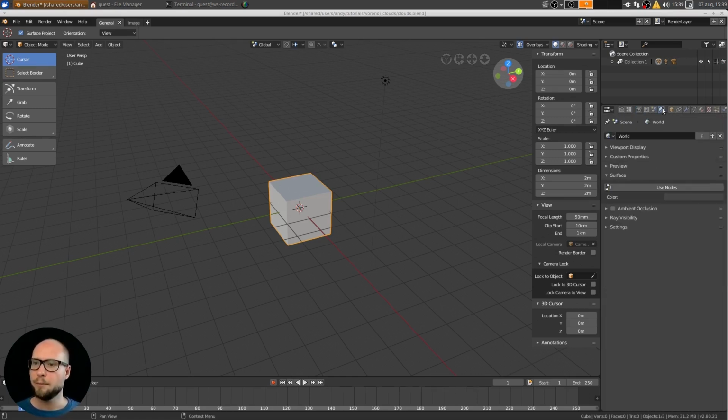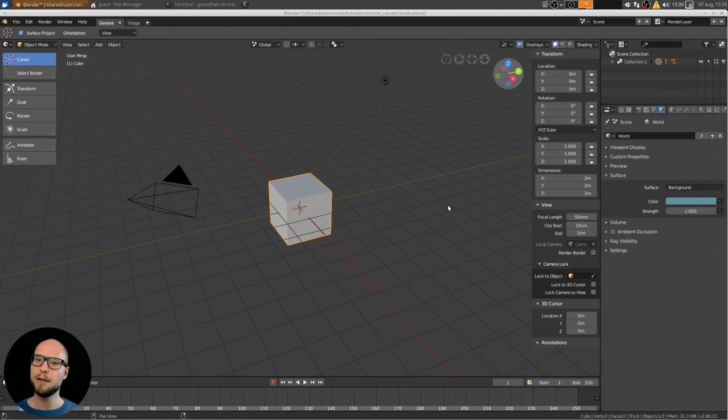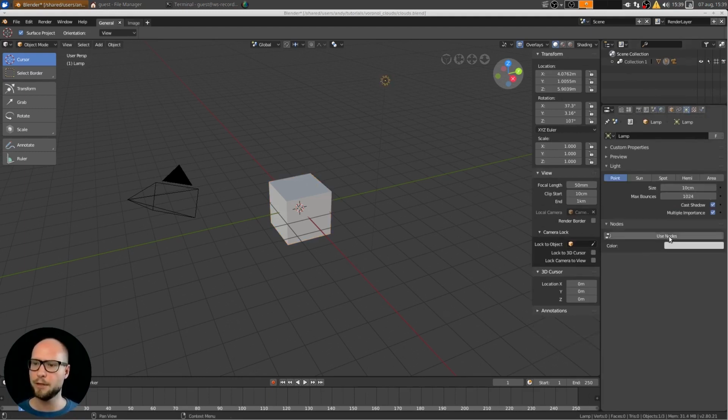Okay. Now let's set up a world next. I'll just set up something with a slightly blue background, something kind of sky-ish. And then I'm going to take this lamp and turn it into a sunlight.